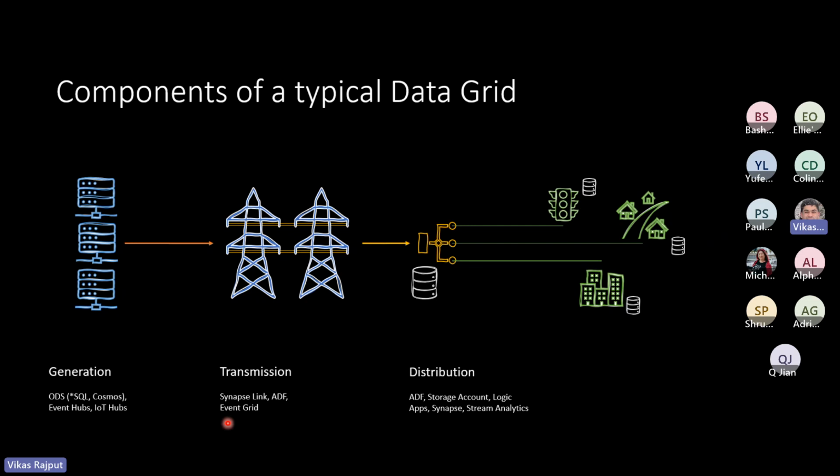The transmission part of it is basically how the data has been generated, and it's in its raw format, generally speaking. You basically go and bring it forward and ready for consumption in certain capacity, right? That is the key difference between transmission and distribution.